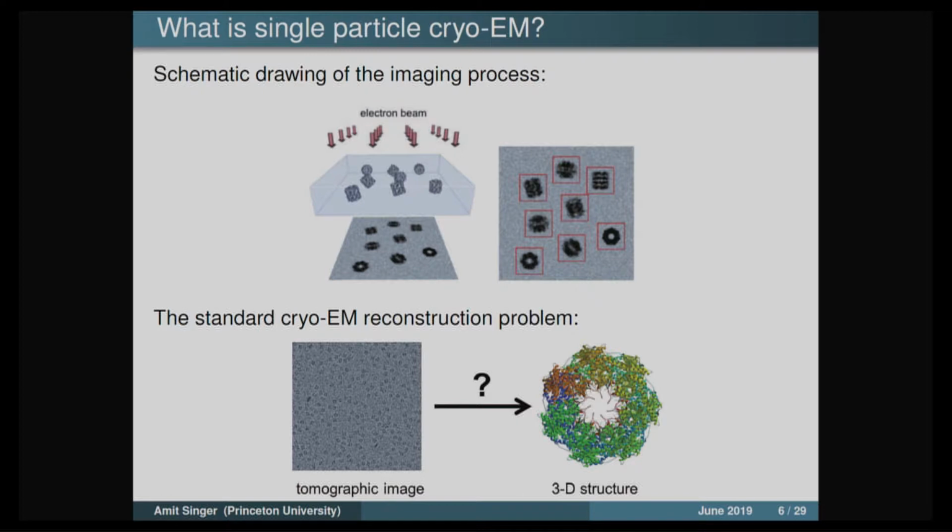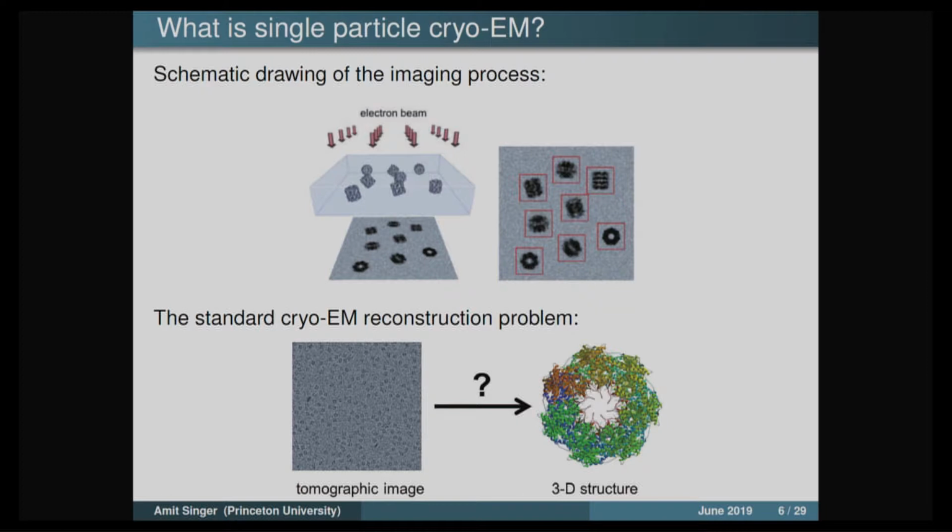Now you shoot an electron beam perpendicular to the ice layer. The electron beam goes through the ice layer, and through the molecule if there is a molecule there. Beneath you have a detector, or in the old days they used films, but now they use much more sophisticated detectors. The pixel intensities are related to the molecules, to first approximation, just to get your ideas right, by tomographic projections, meaning the integral in the direction of the beaming electrons.